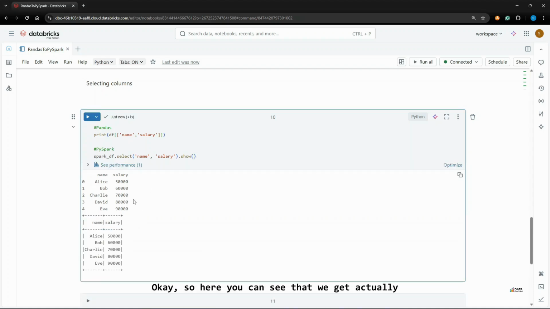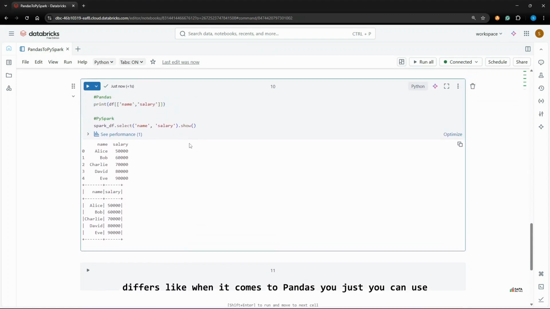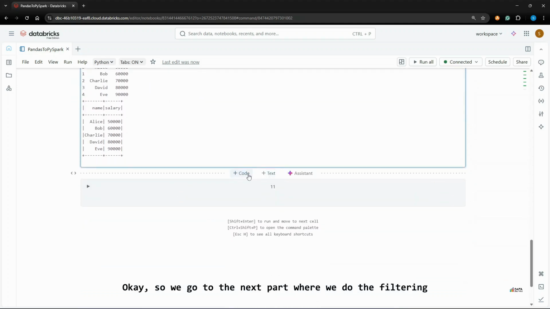Okay, so here you can see that we get the df name and salary, and also here Spark df returns name and salary. So this is how it differs. In Pandas, you can use double square brackets and easily mention the columns that you require, but in Spark you need to specify columns using select, and then using print and show you can show those columns.